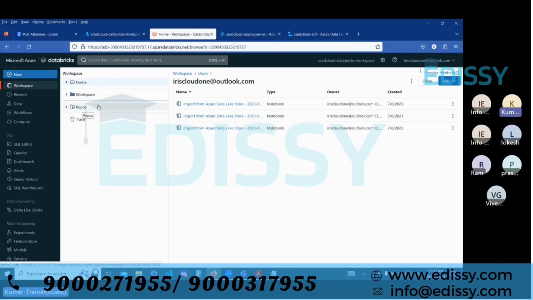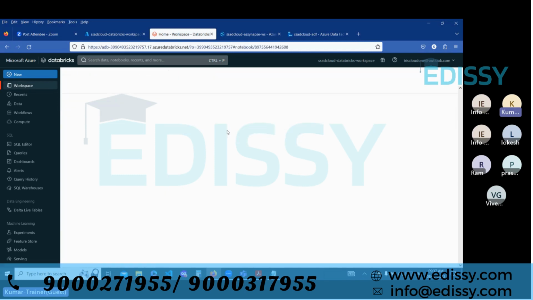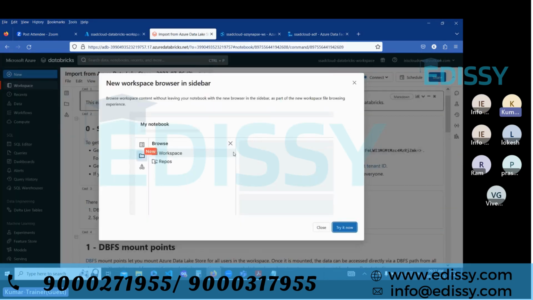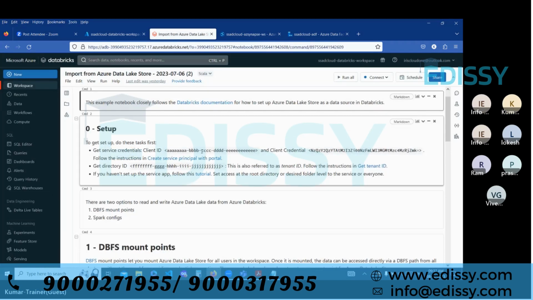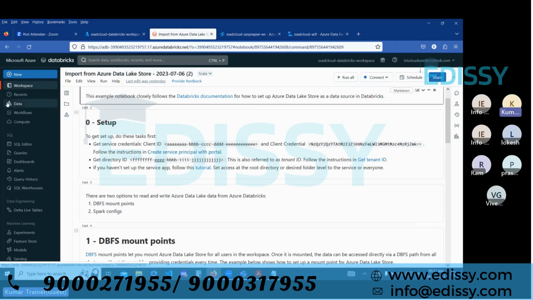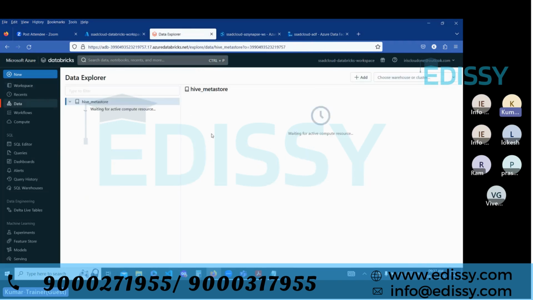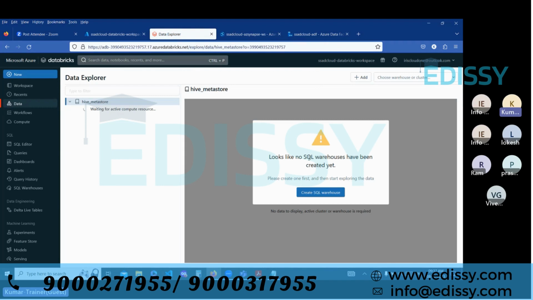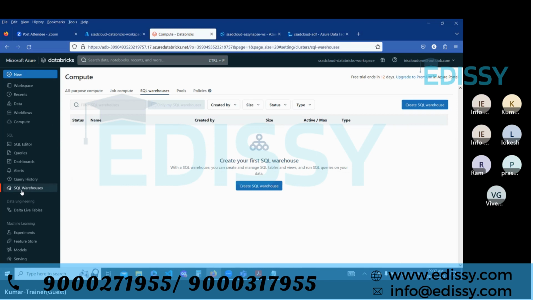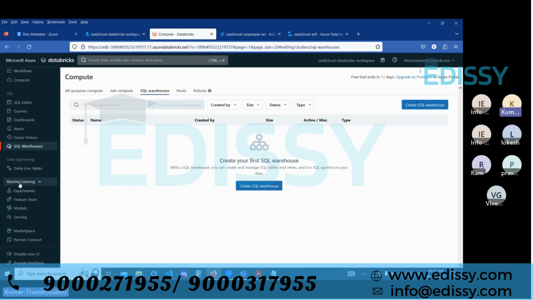We are trying to get the data from various sources, like a data lake store. You can see the data lake store does pull the data into Azure Databricks. We can get the data from other sources as well, third-party sources, external sources. It is a SQL warehouse that we can create. Right now, there is no SQL data warehouse. Apache Hive store you can run. You can run your SQL queries involving SQL warehouses. Then you can do your machine learning with it.